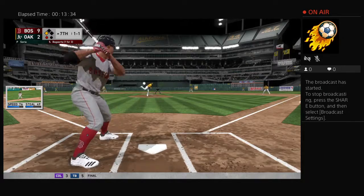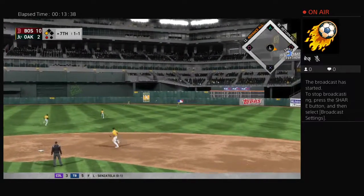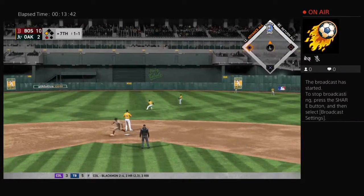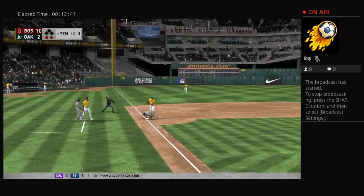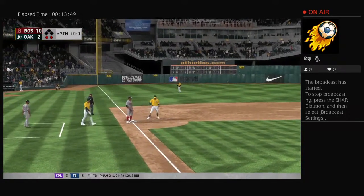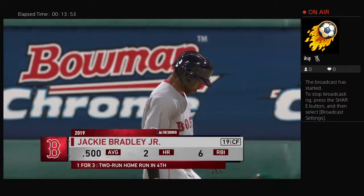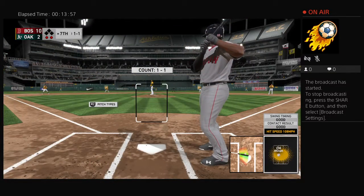Standing in now, Xander Bogaerts. Now a shot out toward the alley in right center. And the runner scores from 3rd as they extend their lead. The relay, and he is out at 3rd. So credit him with a double and an RBI here. Up next for the Red Sox, the center fielder, Jackie Bradley now. He's working on a 1 for 3 thus far.